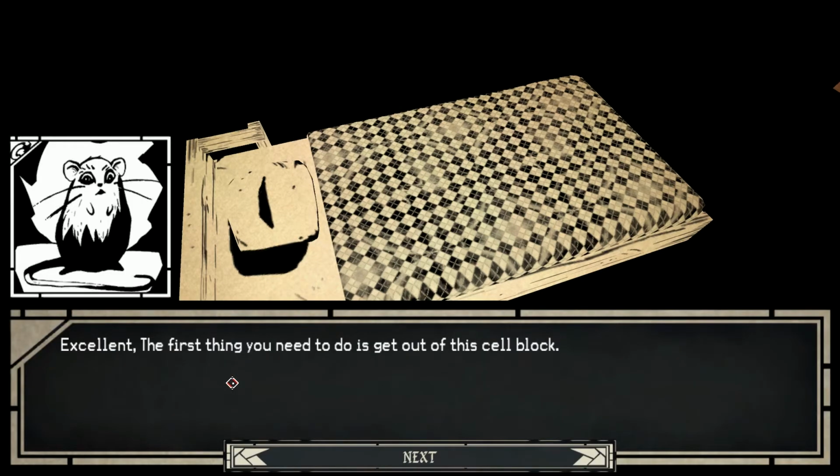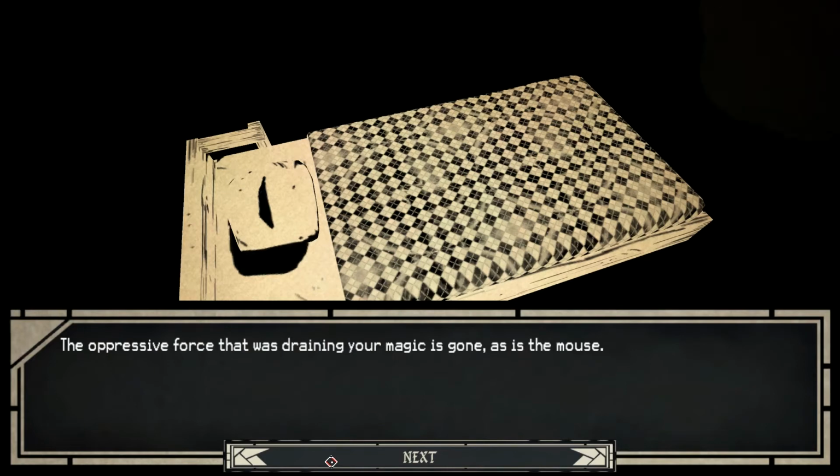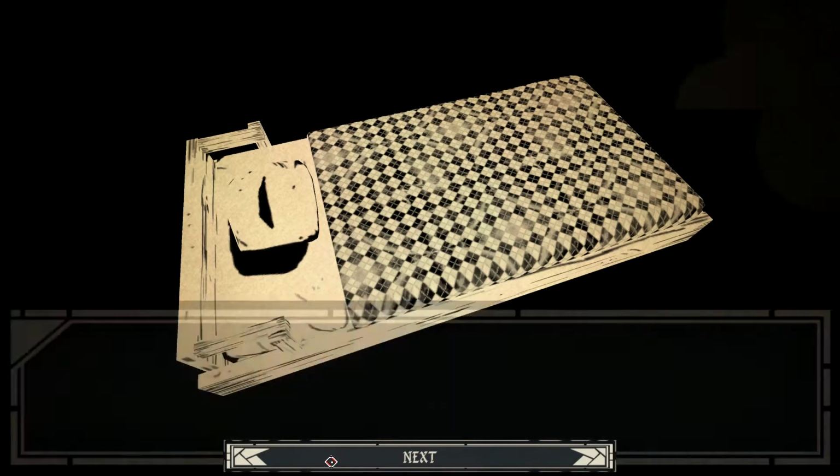Excellent. The first thing you need to do is get out of this cell block. Suddenly a burst of intense magic fills the room. Magic energy. The oppressive force that was draining your magic is gone, as is the mouse. You hear a wispy voice in your mind. I will find you soon again.